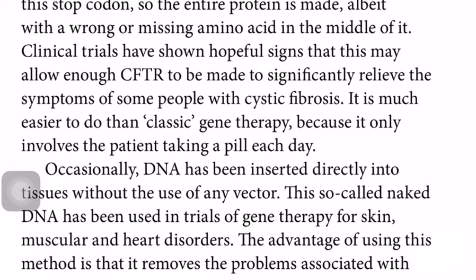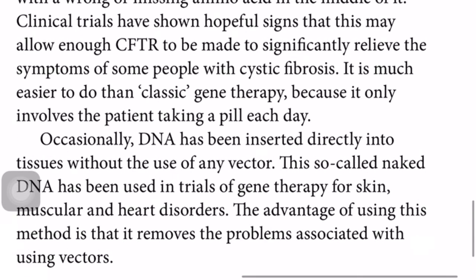Clinical trials have shown hopeful signs that this may allow enough CFTR to be made to significantly relieve the symptoms of some people with cystic fibrosis. Sometimes they may not have the 3 nucleotides absent, but the stop codon does not produce the protein. Thus, if we use that medication, translation will continue and all of the protein will be produced, so they may have enough protein to survive.